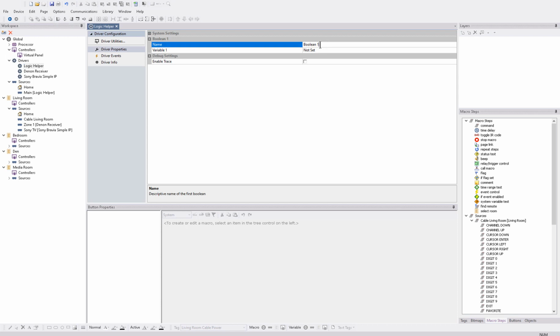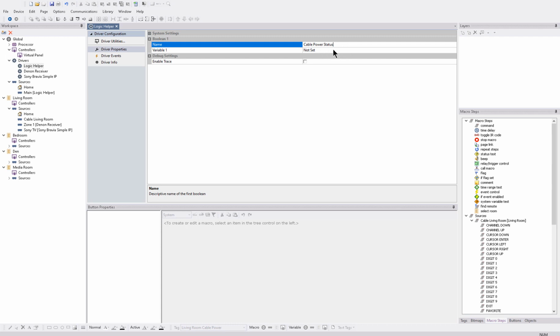So first, let's start by creating a Boolean value, which we're going to evaluate. Let's call this cable power status. This is basically going to evaluate all of our cable box power, and it's going to use different methods of finding out if any of the cable boxes are on or if none of them are on. It's going to be either true or false based on these different values. So let's see how this works.